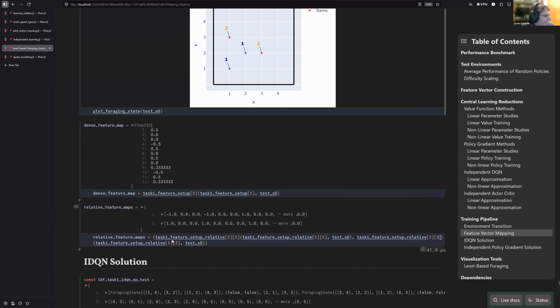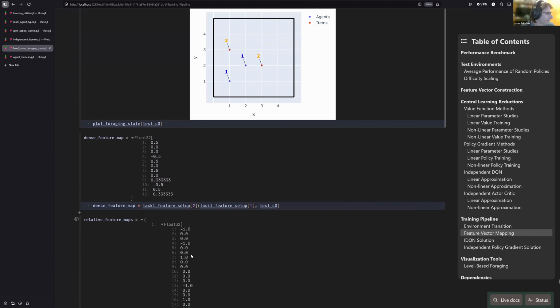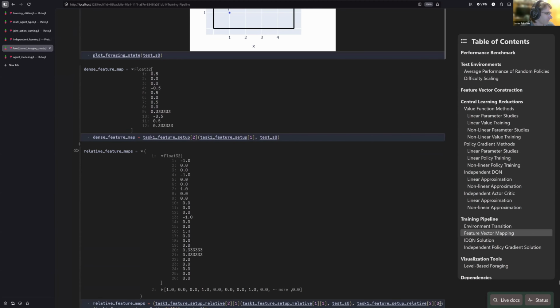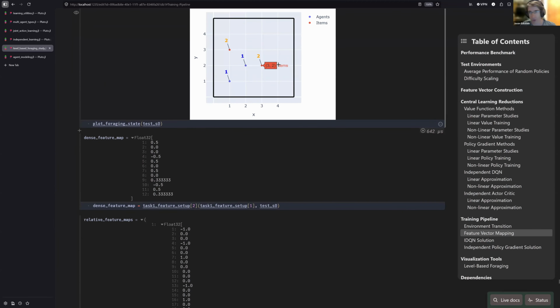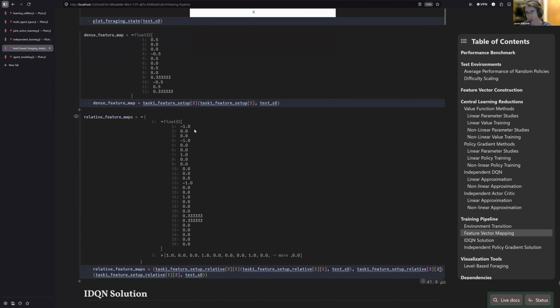This is an example of having a feature vector map where the feature vector is relative to that agent. So it represents the position and the normalized level of the other agent and the other items in the problem, relative to this agent. So I would say this is a 2 in y, and it shares the same X position as this item. And also it's a sparse encoding of the position. So here, negative means it's to the left or below, if it's the X or Y direction.